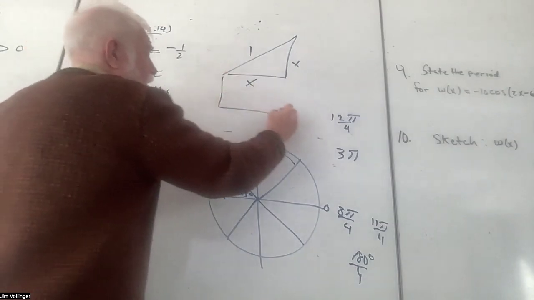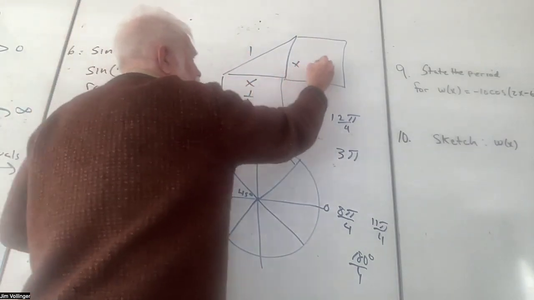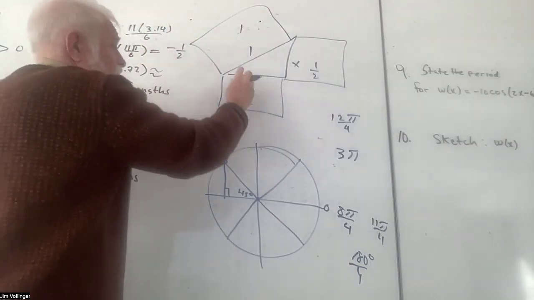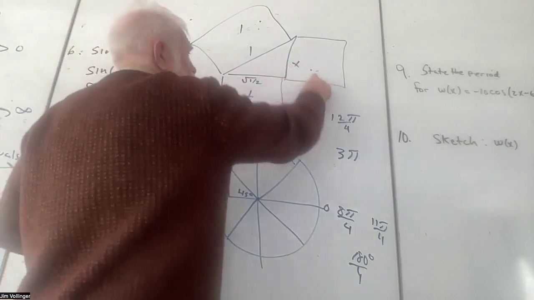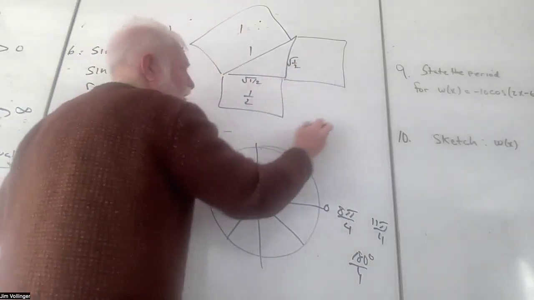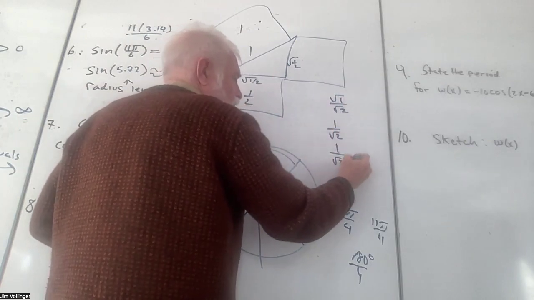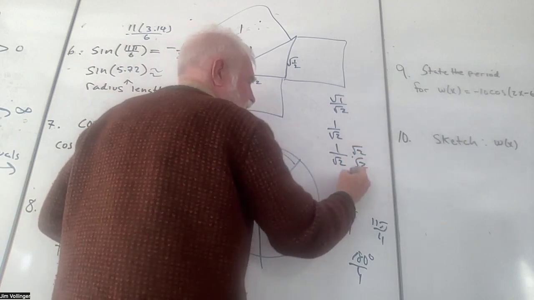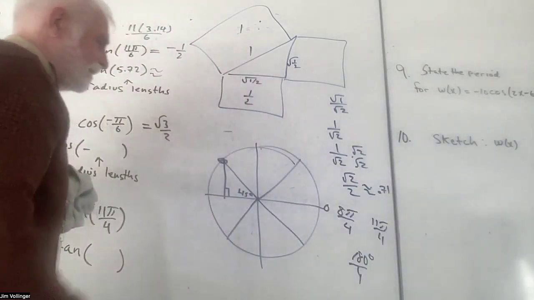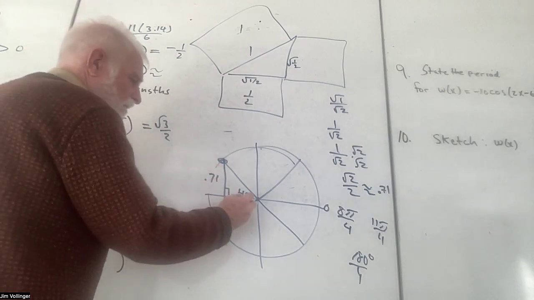1. That means these are the same. If they're the same, then they got to produce the same square areas that add up to 1. I think we're looking at a half and a half to add up to 1. Okay, so it looks like x is the square root of a half. X is the square root of a half. Oh, okay, well, let's play with that. The square root of a half is the square root of 1 over the square root of 2, which is 1 over root 2, which is 1 over root 2 rationalized, root 2 over 2, and I've asked you to memorize that. It's about 0.71 as a distance. So this one here is positive 0.71. This one is negative 0.71.